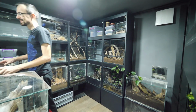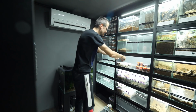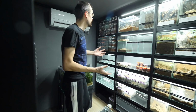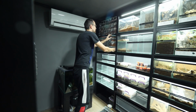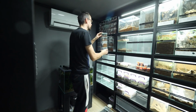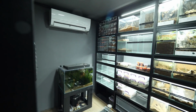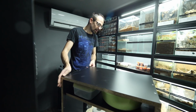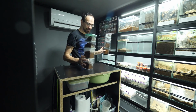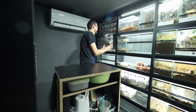Check this out. On this shelf here I have smaller tarantulas, and in these cups I have tiny slings. And when I was doing feeding, I would be taking enclosures from this shelf and bringing them over to the table because it is easier to feed them on the table. But now, what can I do? You guessed it, right? I just bring in the cart and then I can feed it directly here. Beautiful.